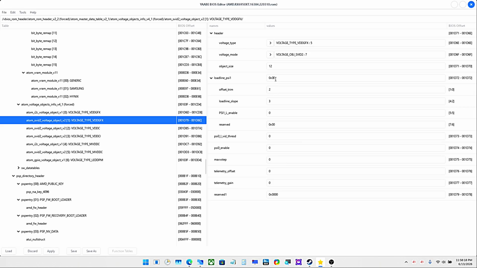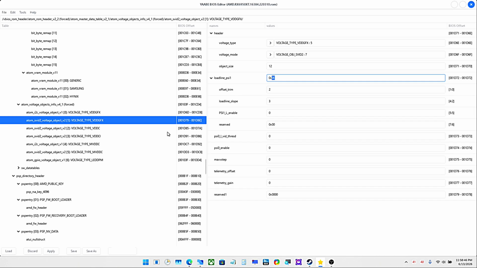What I always do is set this to 0x00, loadline PSI, which will permit the core to run precisely at the voltage desired by the user, and not different. Wouldn't you much rather see it running at the voltage that you set it to, or would you rather it run at a different voltage than what you set?